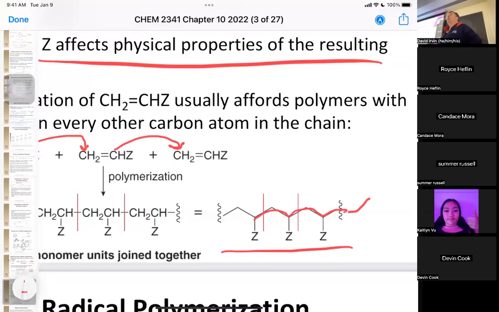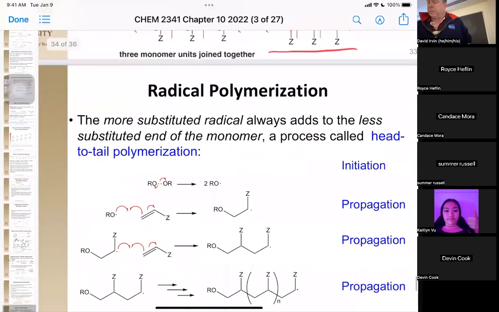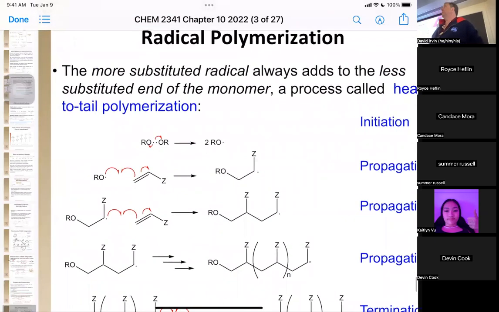Okay, and it's going to be perfectly that way for most of the polymer. Okay, now why does that work? Well, we're going to be using our radical polymerization, and we're going to use that addition across a double bond that generates another radical. Okay, so the first thing we have to do is initiate. So we have 0 radicals going to radicals. We have our initiation step.